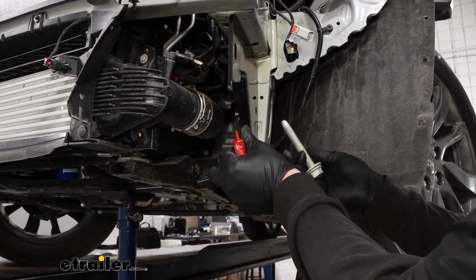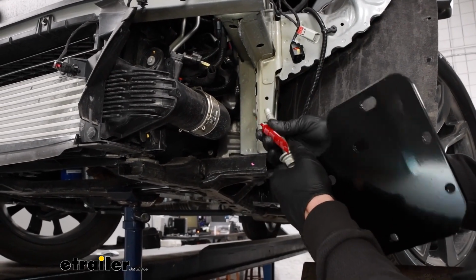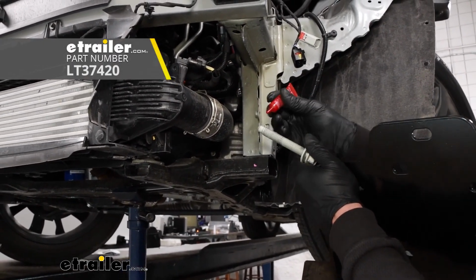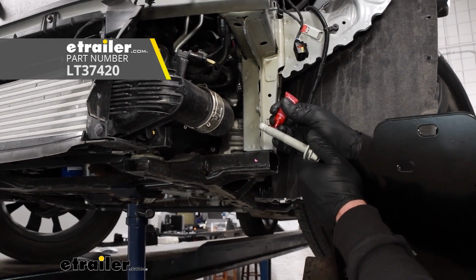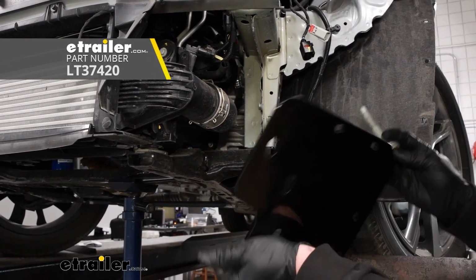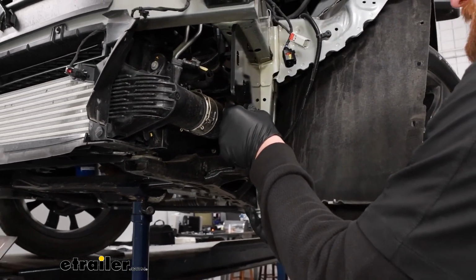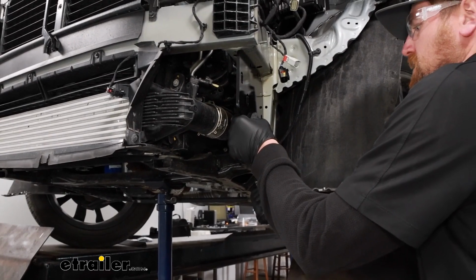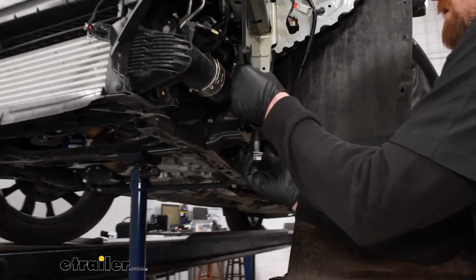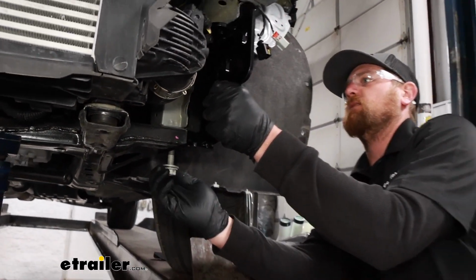All right, and then you can take that factory bolt and put on some red Loctite. And all the hardware that we're going to use to secure the base plate is going to receive some of this Loctite. You can grab a tube of it here at eTrailer. We'll hold that up into position and get the bolt started, and we're going to run it down pretty much completely, but leave it hand tight.